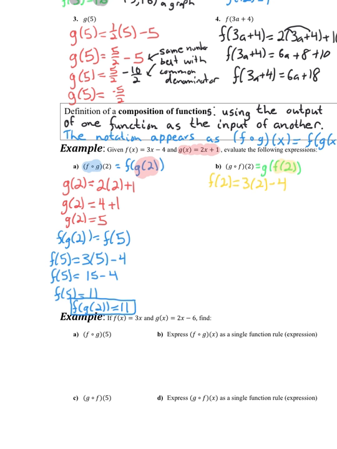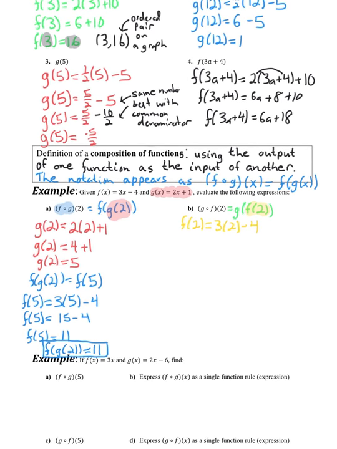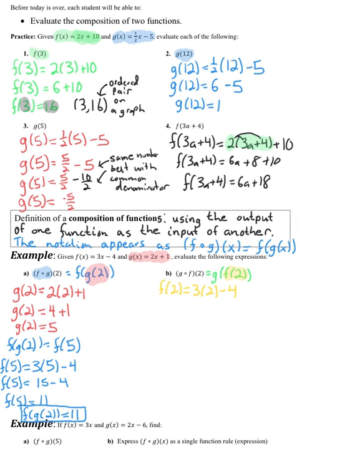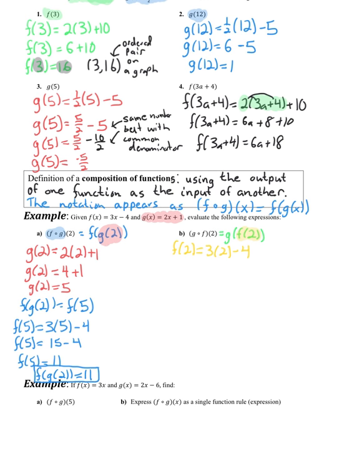Oh, so this question says, how did I get a 2 for the distributive property on number 4? So real quick, on number 4, I had a 2 there because the original function was 2 times x plus 10. So that's where the 2 came from. It was just replacing the x with 3a plus 4 and then plus 10. That's where the 2 came from on number 4. Okay. And then we went ahead and did the distributive property there.